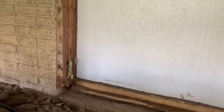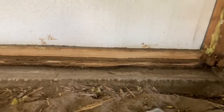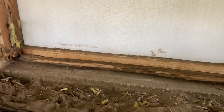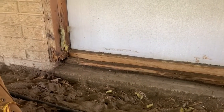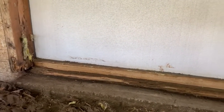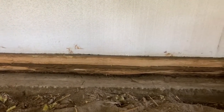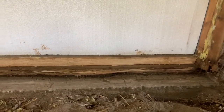I've got all my demolition finished here. So you can see I've got all of the window torn out, and I'm down to just the rough framing of the opening as it was actually poured in concrete. With the exception of this bottom plate here, that was mostly rotted away. I've carved off as much of it as I could. That was just soft. And I'm going to leave the part that is still good, that's showing through on the inside.